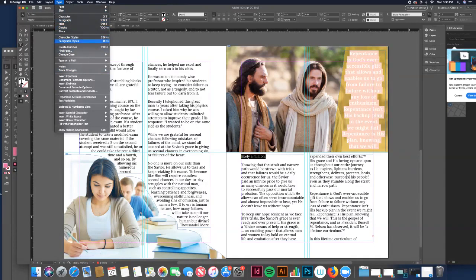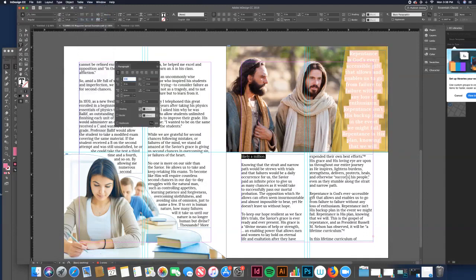Instead of paragraph styles, you're going to go back to type, and then you're going to go down to paragraph. The paragraph and character styles we're going to talk about in just a second. That's why I was jumping ahead of myself. So again, go to type, go to paragraph, and select it. There will be a flyout menu, so make sure you see that. If you don't see it, you went to the paragraph styles, all right?